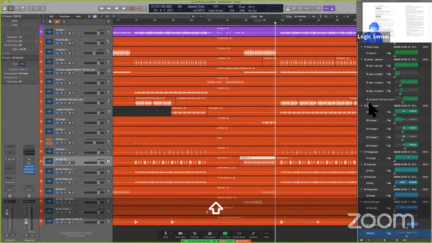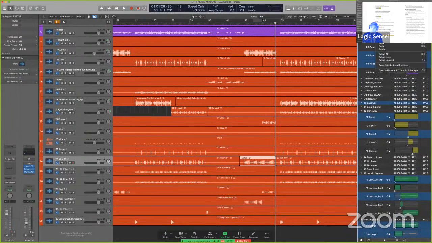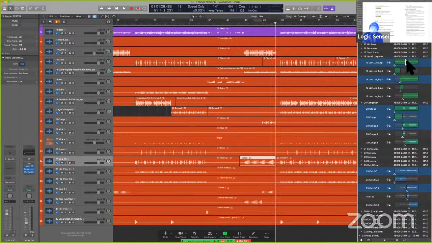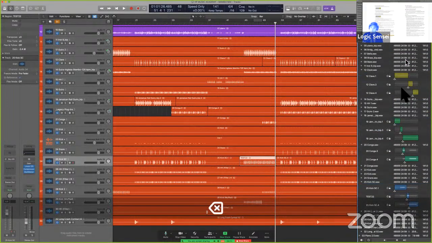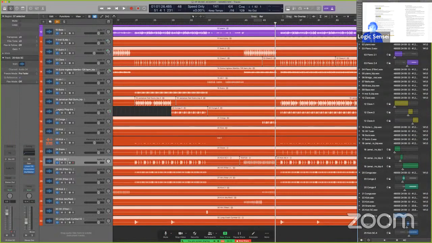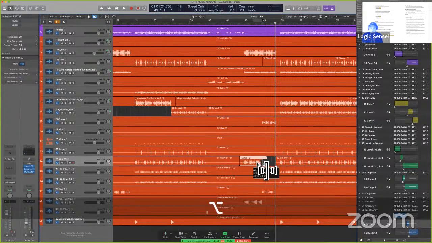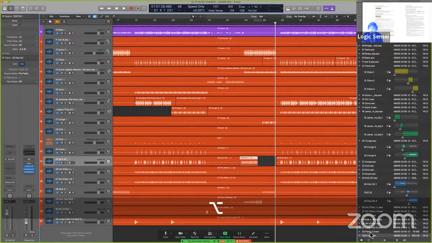Let me clean everything up so we're not confused. Shift U gives me all of the unused files. If you want to know where I got that from, inside of the Edit tab in Project Bin. Okay, so then now I've selected all the unused audio files. I'm going to delete them. Okay, so then now I have this test file, which is right here, test 22. And then I'm going to compress it using the same technique. All right, sweet. And 22.1.